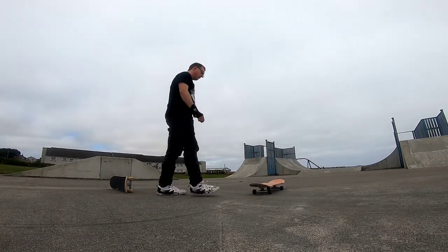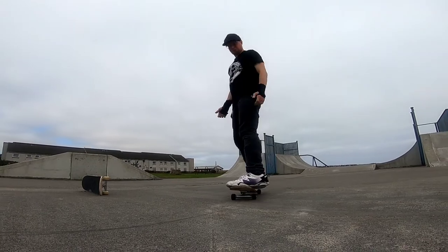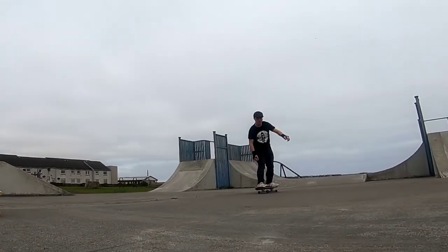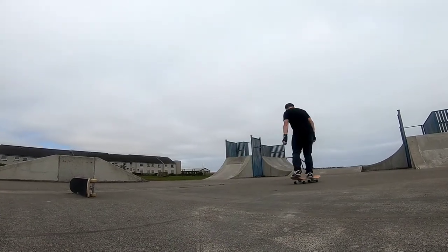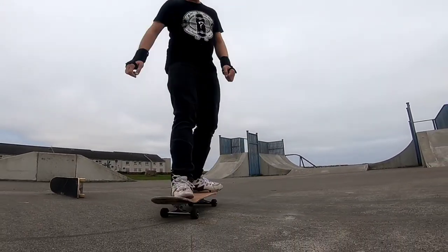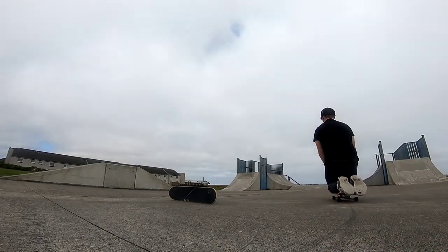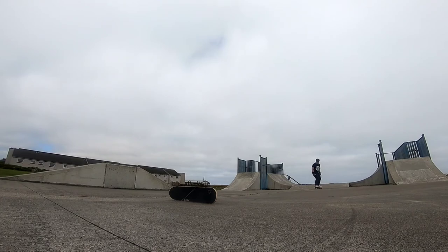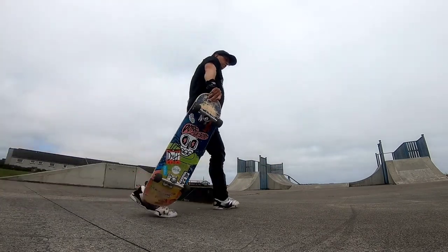I'm not going to be rolling that away until I get the slide immediately as soon as I land. But this is a start. There's one way to flat spot your wheels. That's not getting any better today — maybe next session, we'll see. Let's ollie over that. I can't believe it took two tries to do that.